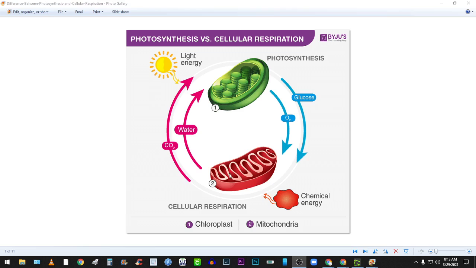Inside of the mitochondria, glucose goes in, oxygen goes in, and what is released is chemical energy like ATP, and carbon dioxide and water. And that carbon dioxide and water goes right back here, and it makes a cycle. Notice that the matter, the glucose, the oxygen, the water, the carbon dioxide, these things are like Legos. They're busted apart and turned into these things. That's what happens inside of the mitochondria, and then the chloroplasts take the water and carbon dioxide Legos and put them back together to create glucose and oxygen.